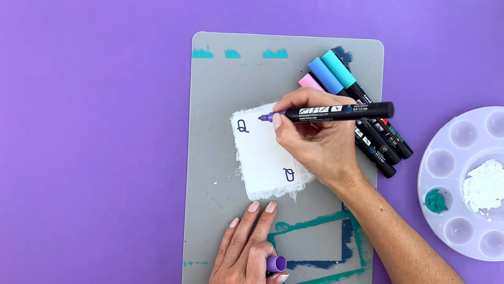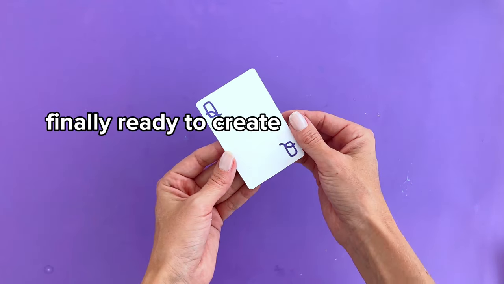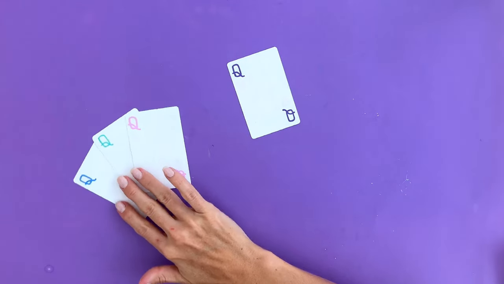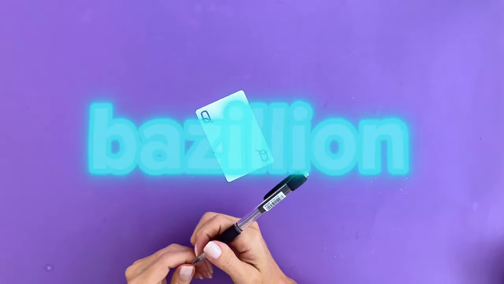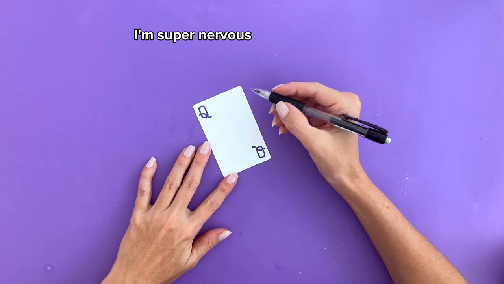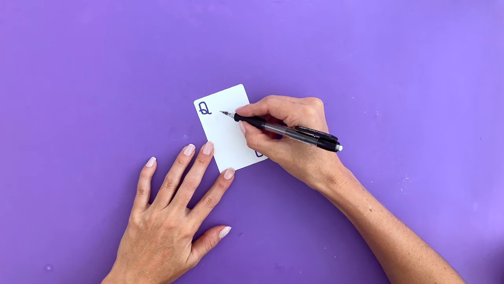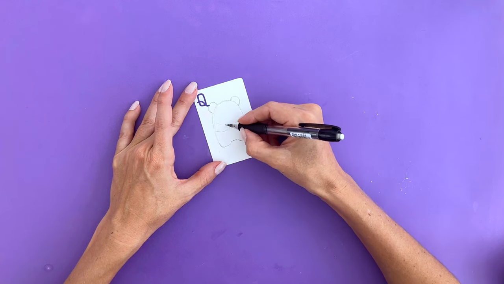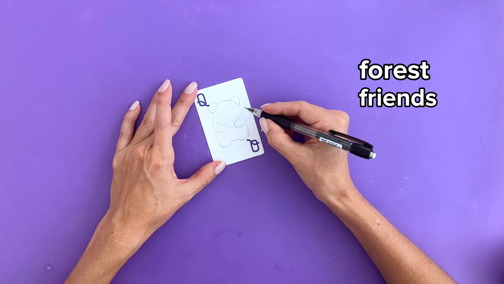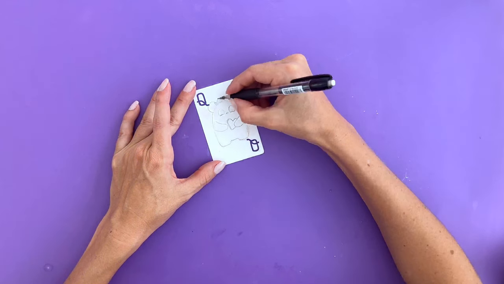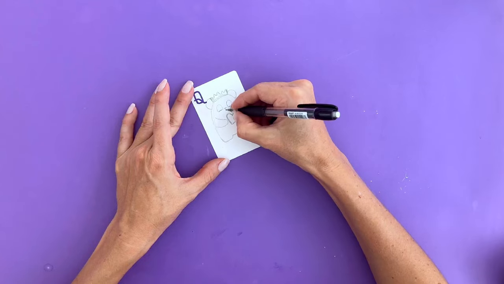Here it is finally ready to create on my first card. I did the other ones in the background too. Now because I have this nice white surface to draw on, I'm super nervous to start sketching, but I do. Here is my first new queen and I decided to go for a forest friends kind of theme. My first queen is gonna be a little bear, here she is holding her heart, and of course she can't be a queen without a crown.